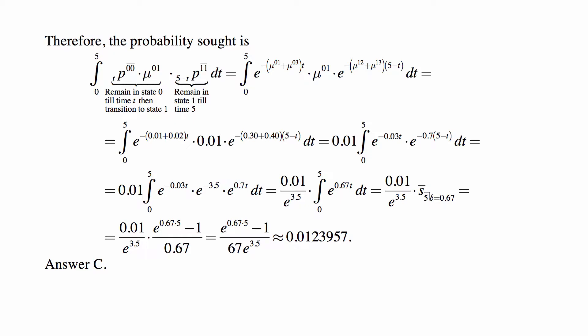Now, you're not whacked here. You just move to state 1, but it's the same idea. You remain in state 0, and then the force whacks you to move to state 1, and the probability of the force doing this to you is mu 0, 1 times dt. And I know this is this simplification with dt, but that's a good way to think about it. So you remain in state 0 with probability t p 0 0 with a line. That's the probability of remaining for time t in state 0, and then mu 0, 1 times dt is the probability that you get whacked and move to state 1 at the moment t.